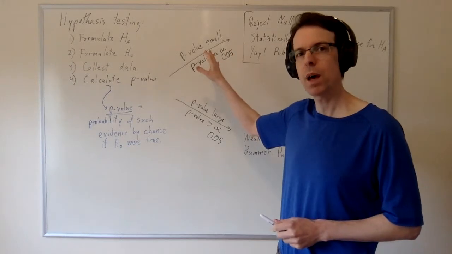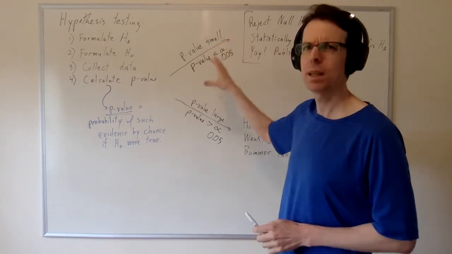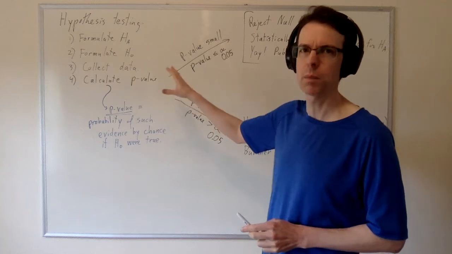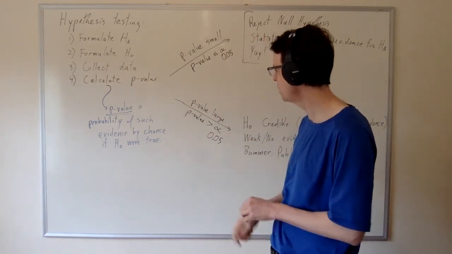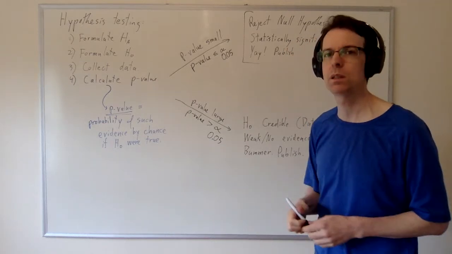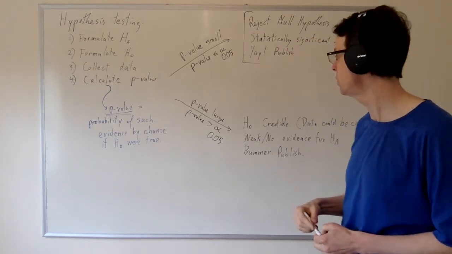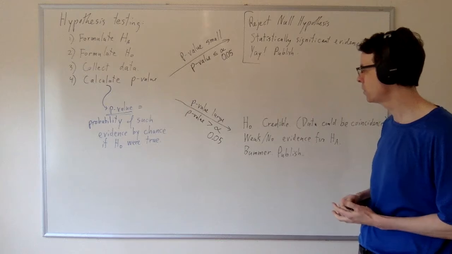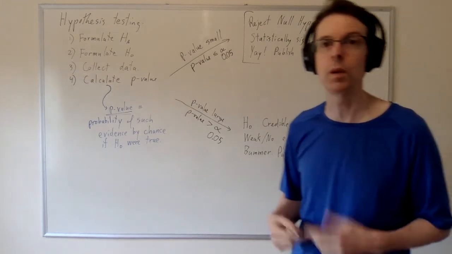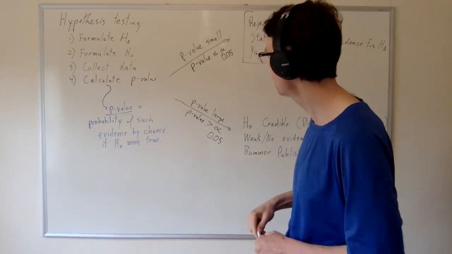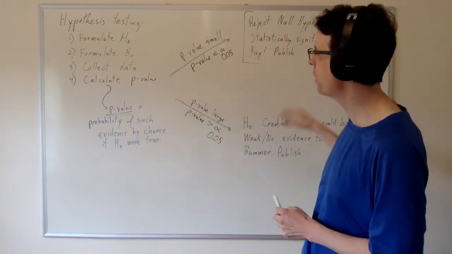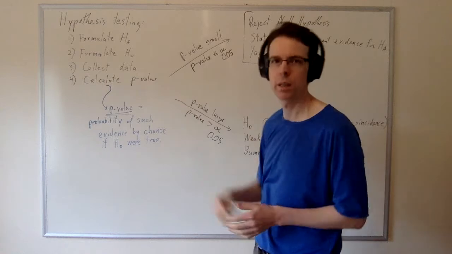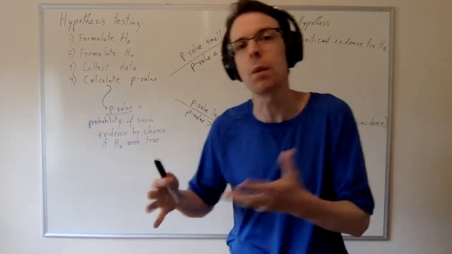If it's less than that value, that means that coincidence is not a good explanation for our data. Something really is going on. We reject the null hypothesis. If the p-value is greater than that value, then that means coincidence is still a plausible explanation for the data. And so the null hypothesis is credible, and we haven't really proven anything with our test. So again, this is the structure of a hypothesis test. But again, it depends on the ability to calculate the p-value, which is the thing I keep postponing.